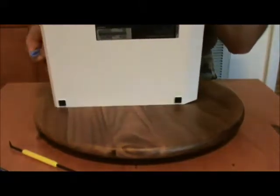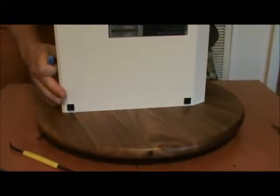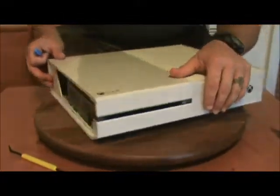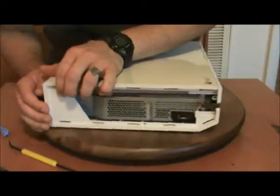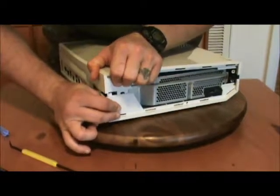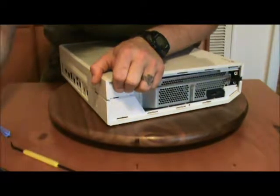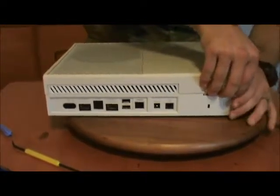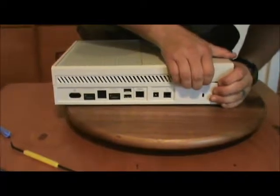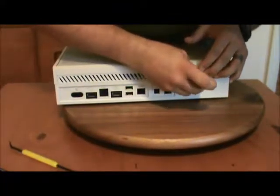Hang on, I need to take a look in there. Yep. Okay, there it is. Alright. So there's a little clip right here that comes down from the top and hooks onto the bottom. So you gotta press in there good and hard and then lift up. Well, that sticker's gone. Oh well. Goodbye, foul beast. And you're just going to keep pressing along the seams. Get your spudger to help you if you need it.